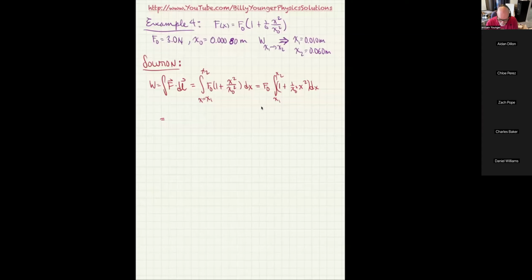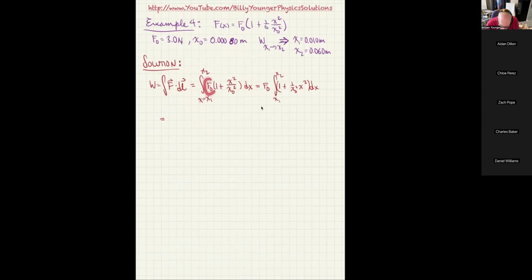Here we go. All right. So notice what I wrote here. We had the F dot dL, but like I said, this is an F sub x, so it really is supposed to be an x component of force. So it's already been made to be parallel to the displacement that you're making, which is obviously along the x-axis. So the dot product becomes nothing. All I have to do is really take the force and multiply it by d parallel to the x-axis. But d parallel to the x-axis is just dx. So that's what I'm doing here.